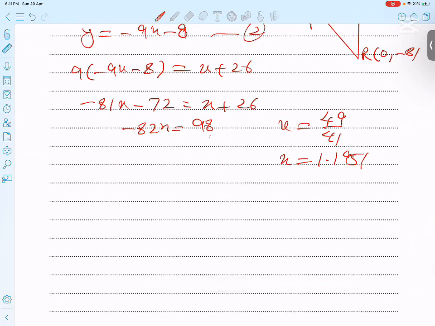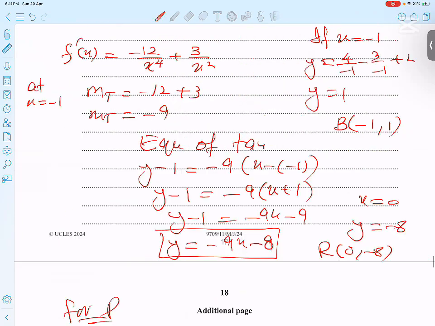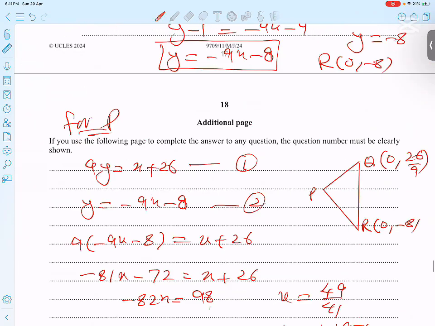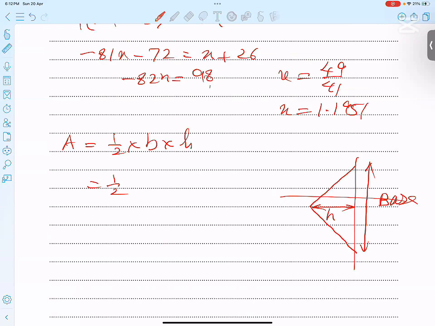Students, you know that for the p coordinate, x is the only thing that matters. Look at the diagram, and I'll try to help you here. If I have a triangle this way, what is this gap? This is called the x value, which is 1.19, which behaves as a height, and this behaves as a base. So what is the formula of area? Half into base into height. What is the base?